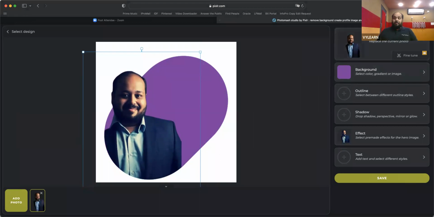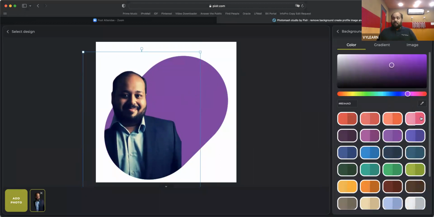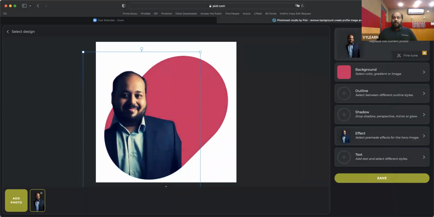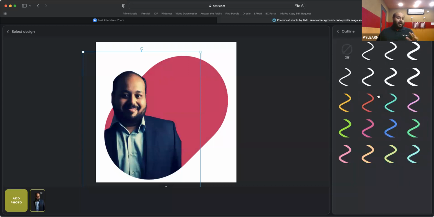You can go in and do a lot of customization, in terms of you can change the background color. Let's say I want pink, you can do that. Or if you are looking for a particular custom color, you can again do all of that over here. And then you can work on creating an outline like what we just saw.